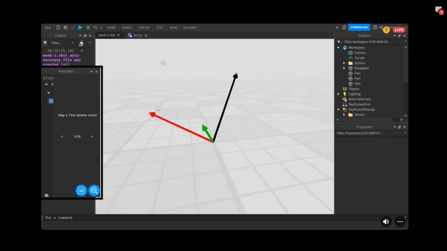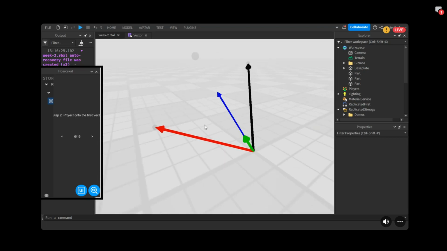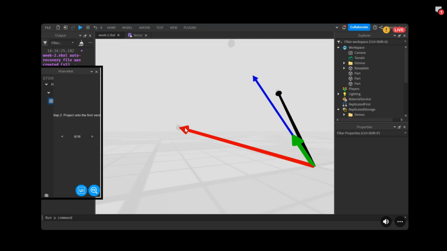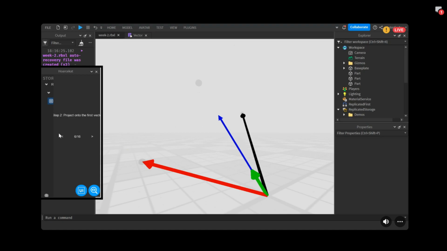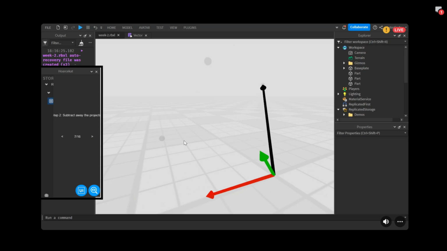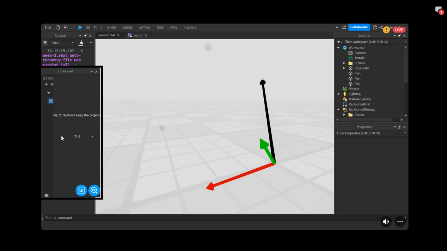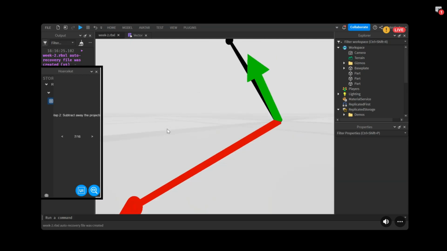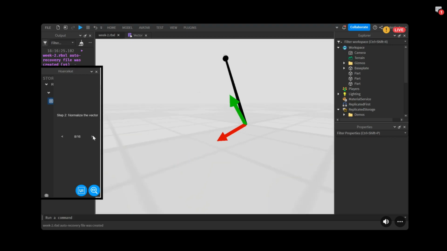Okay, so we're going to pick another vector, and this time we're going to project it onto the first vector. We took our light bulb and found the shadow, this red vector, onto this green vector, and that is the blue. So we took a vector, we projected it, and now we're going to subtract away the blue vector and get this. So the point is, we take a vector and then we subtract away the amount of this vector that's in the direction of green. And we end up with something perpendicular to green. And then lastly, we just normalize it.